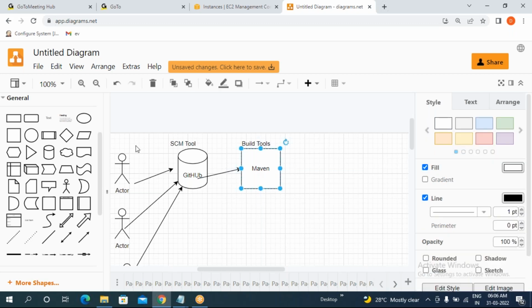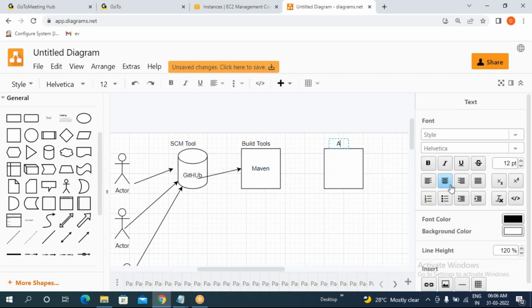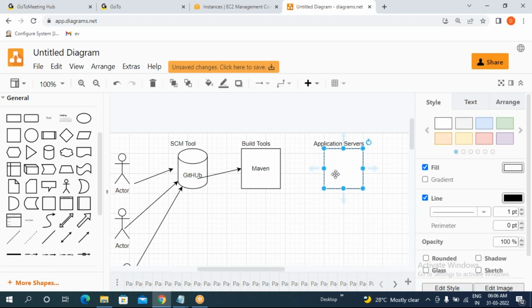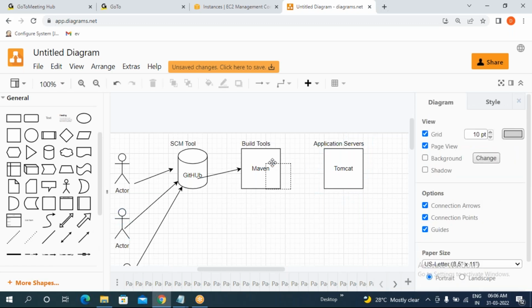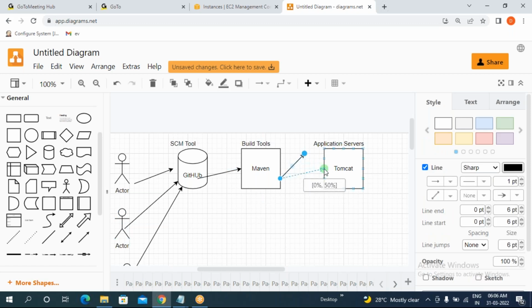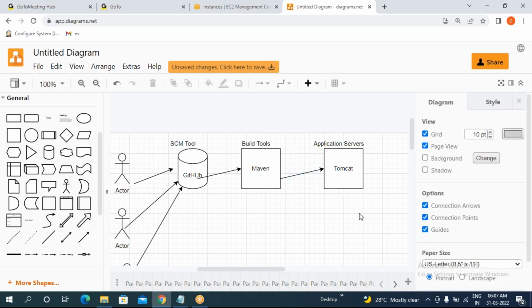If you have a package available, then by using application servers like Tomcat, JBoss, or WildFly, we can deploy. Once we deploy our application in Tomcat, our customers can access it, right? That is actually the deployment process.